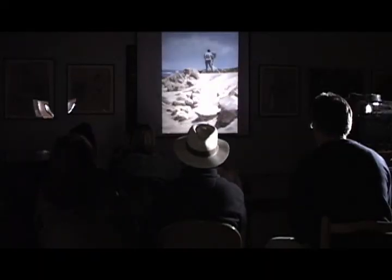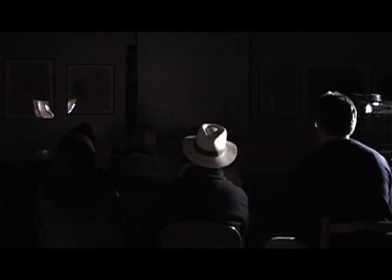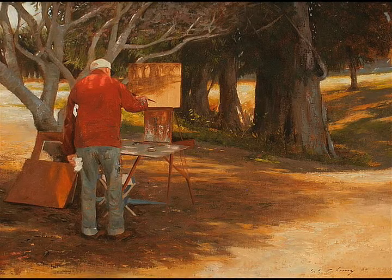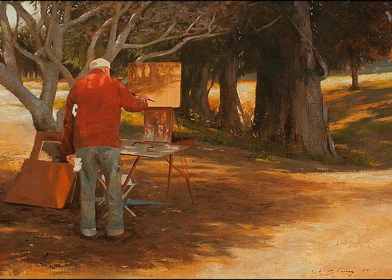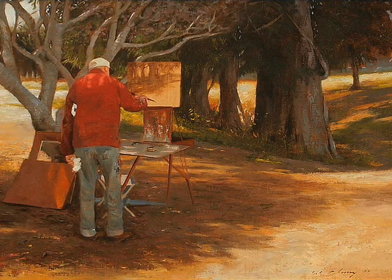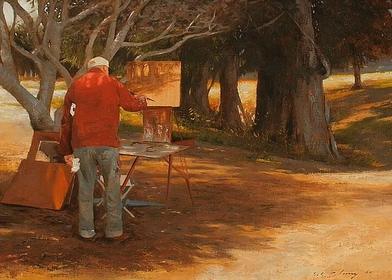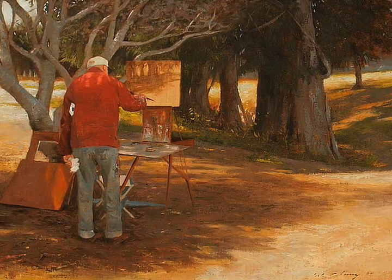I was sort of running out of ideas. At least I perceived I was running out of ideas. And I thought, I'm painting field workers and I'm painting these biographical interiors. I've got to paint something different. And so for a while, I thought of painting other artists at work. There's a Carmel Art Festival where all the plein air painters come here. I started driving around, trying to hunt them down and photographing them. And so these are some of the paintings from that series of landscape painters at work.